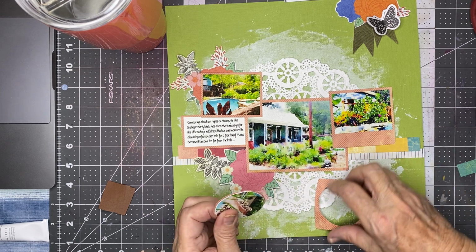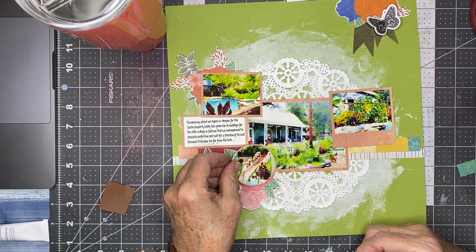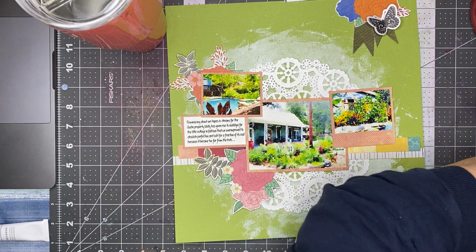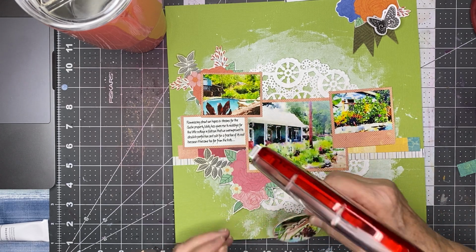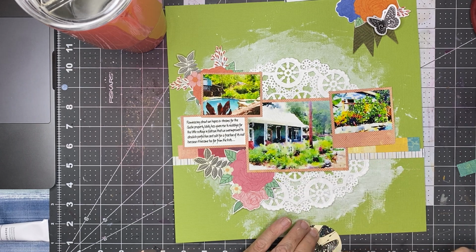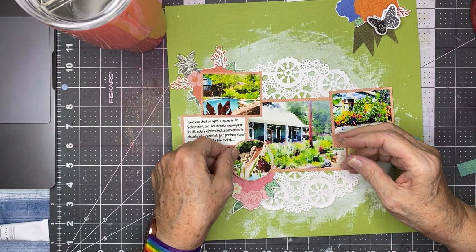Okay, that's not much of a frame. It's not as wide a frame as the others, and I didn't want that because I don't want to cover up too much of the flowers. So a little bit of foam down, let's see, down here. And some tape to kind of hold it on there.